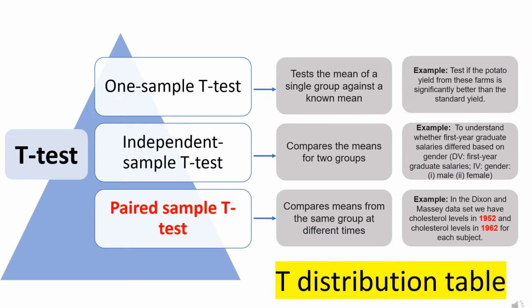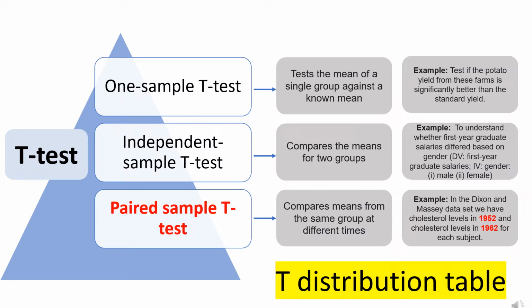Alright, so here are the definitions and how you want to use one sample t-test, independent sample t-test, or paired sample t-test. If you know the definition of each t-test, then you can do your analysis faster. You can pause the video and read some of the examples stated here and you might get some idea.